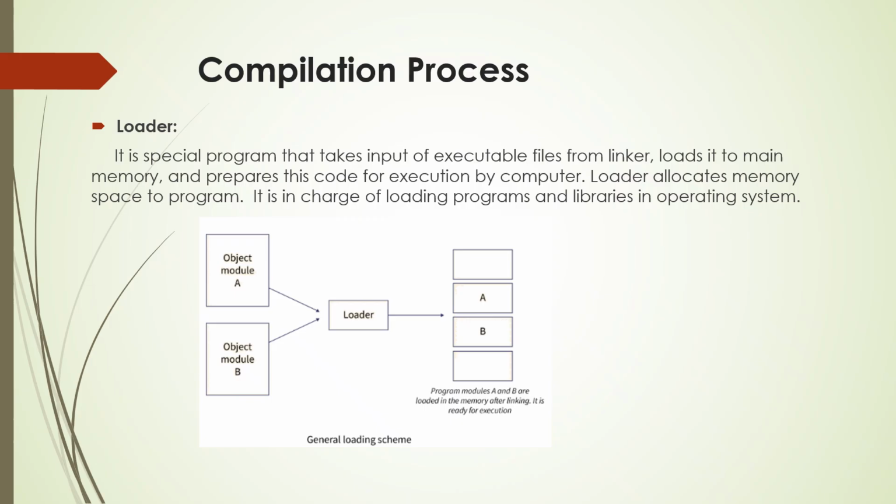Now let's discuss the major responsibilities of the loader. The first responsibility: loading the program into memory. The executable file is stored on secondary storage such as the hard disk. The loader copies this executable file into the computer's main memory. Only after this transfer can the processor execute the program.